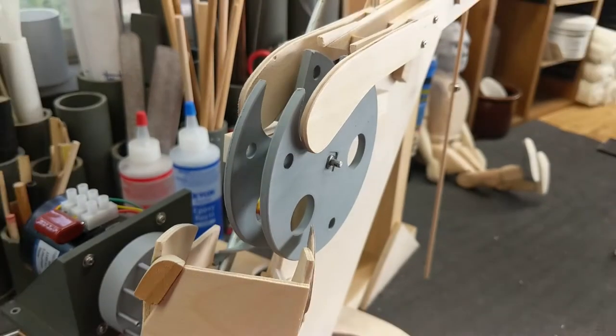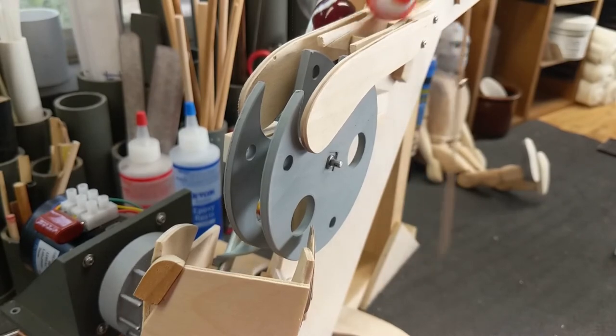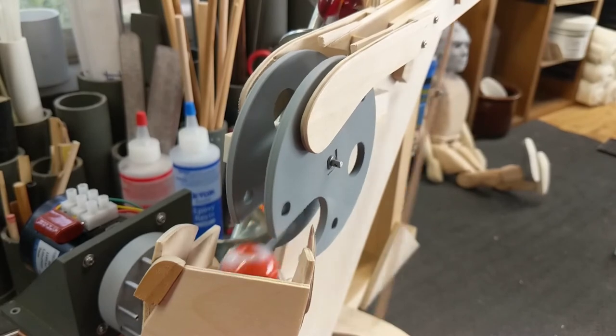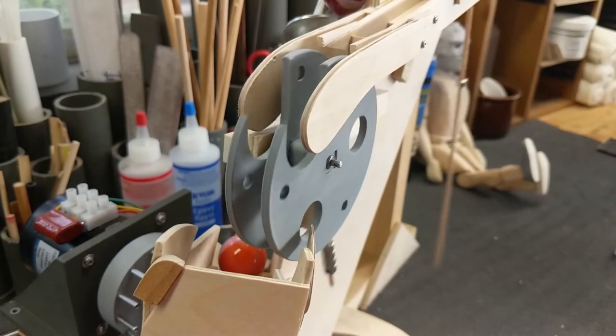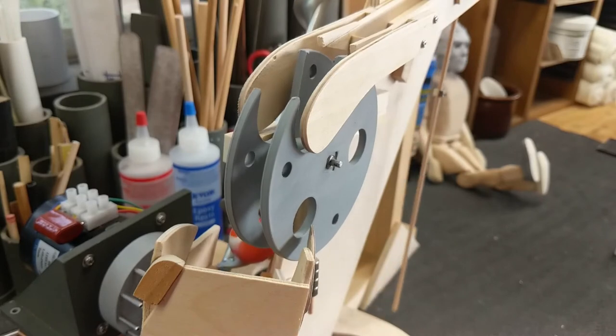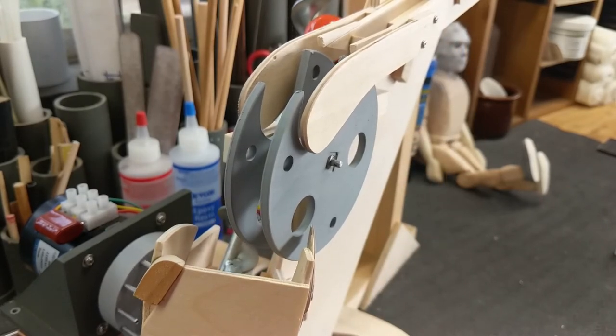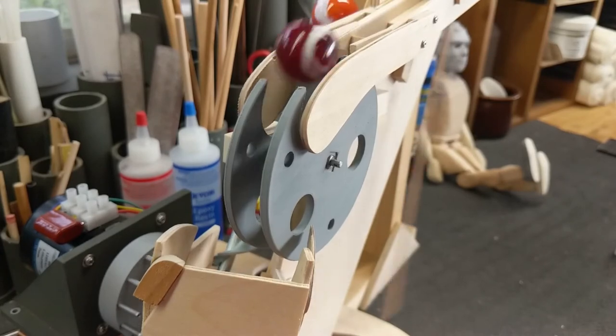These discs are not operating the way I had envisioned, and whether I use them in the final automata or not, I don't know yet. But that's why you build a test stand — to check and be sure that what you're going to be putting a lot of time, energy, and heart into is worth building and that it'll function properly.